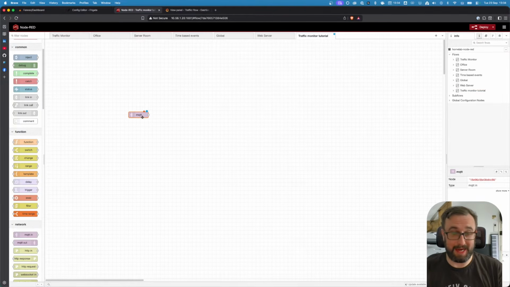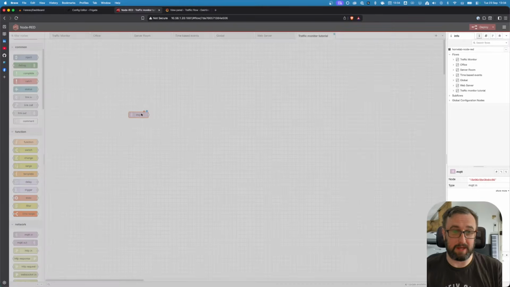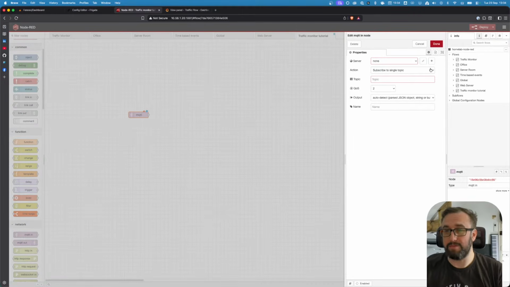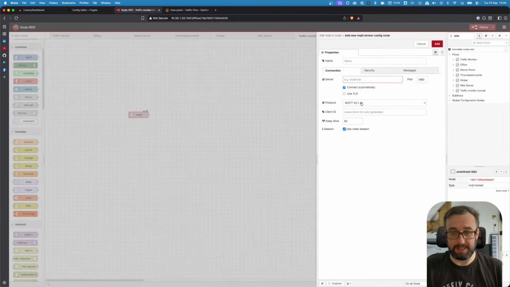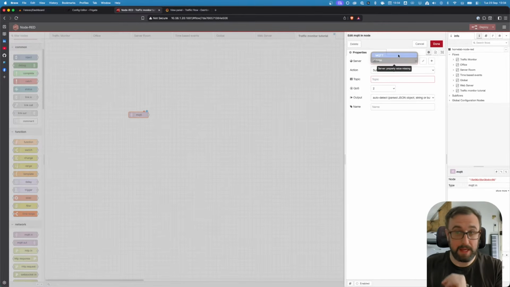When you first drag it in, you'll see a little red triangle. That's basically going, hello, what am I doing? Who am I? So it needs to be connected to a server. I've already got one connected. If not, click on the plus and then fill these details in. It's the same details that you gave for Node-RED. Client ID would be Node-RED, or you can just leave it blank. I generally leave mine blank. And then security is obviously if you've got authentication. I already have that set up on mine, so I will just select my server.